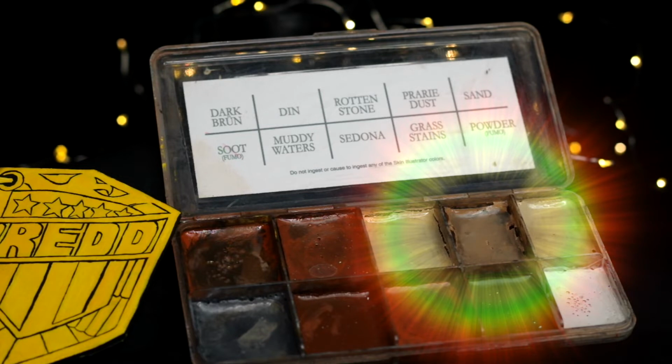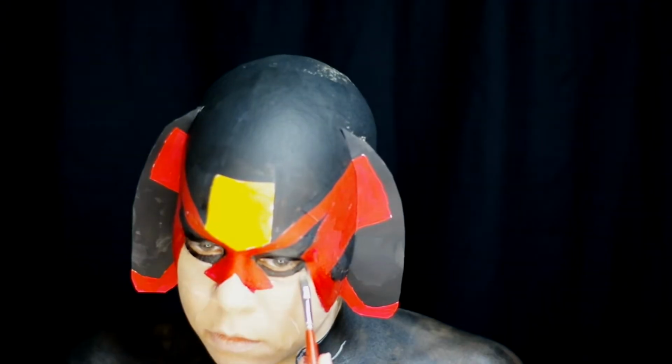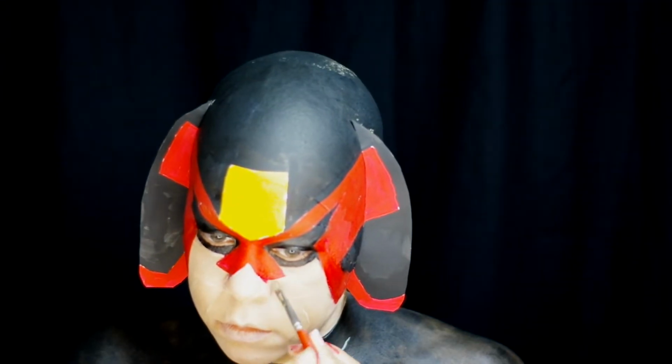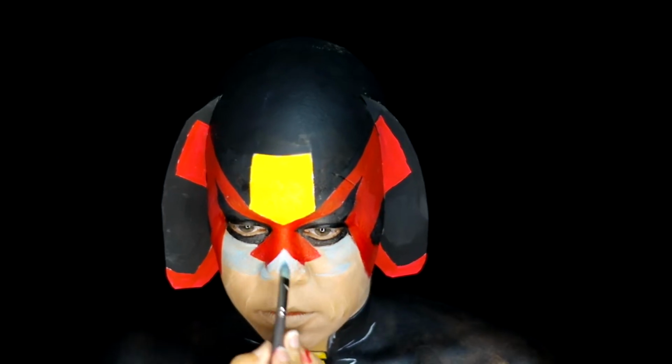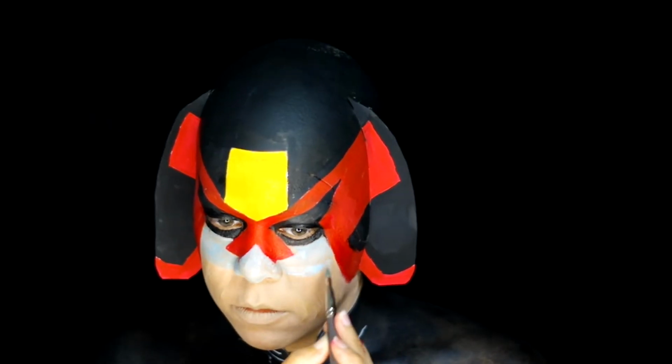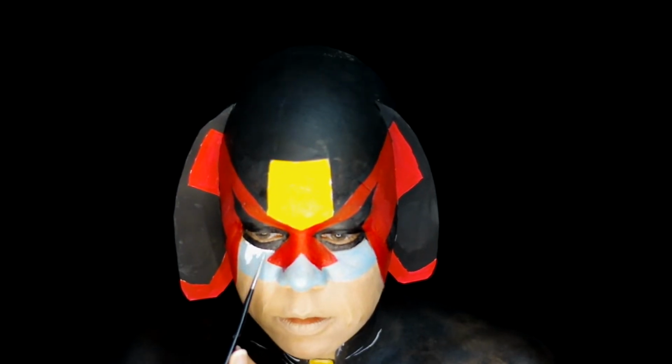Using Skin Illustrator Prairie Dust to paint even more flesh tone. Since it's alcohol activated, it will be easier to get clean lines and I won't have to worry about reactivating the water-based makeup. With light blue Wolfe color, color in the visor portion of the helmet and add some glare detail with white Wolfe FX.